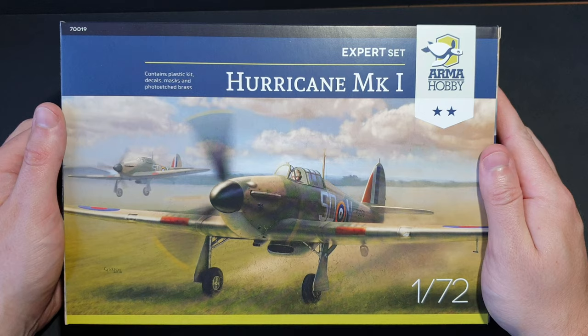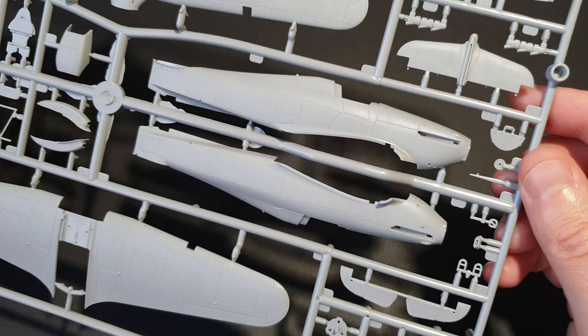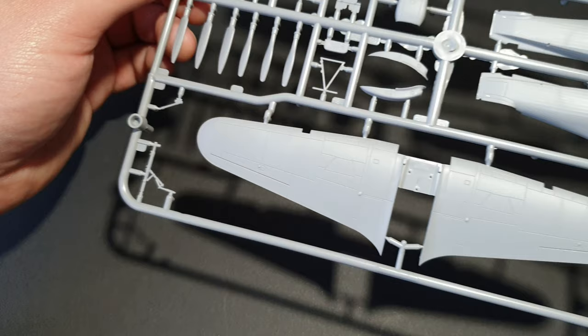Before we start, let's have a look inside the box. The kit has some very nice surface detail. The panel lines are subtle and refined, the fabric texture on the fuselage is in scale, and the kit comes with a choice of two propellers and spinners, and a regular or tropical air filter.